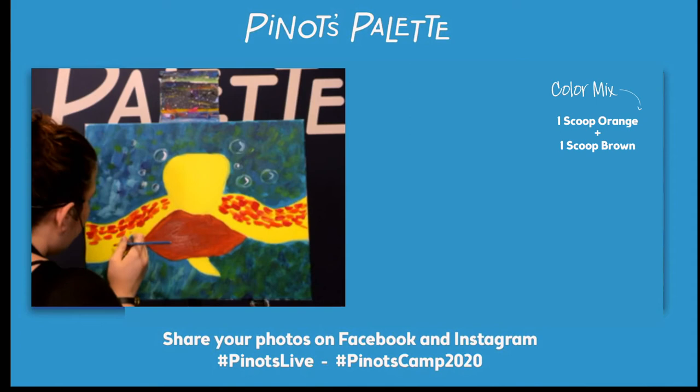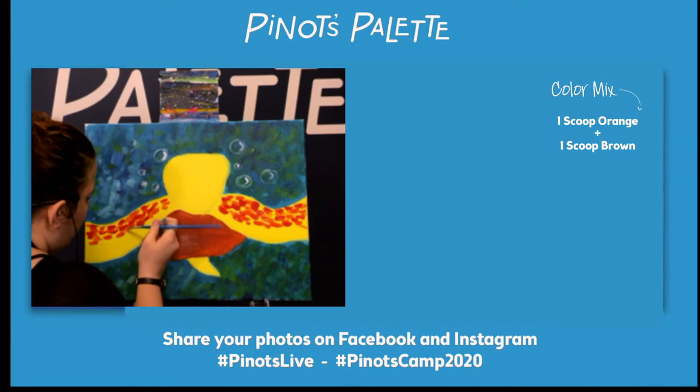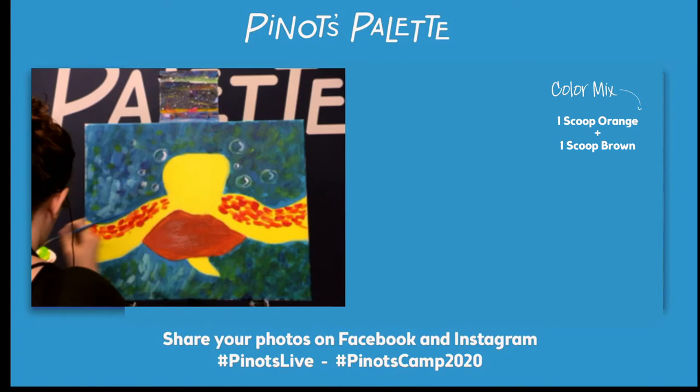So now we have orange and we have red. An extra little color, if you're feeling extra, is you can even do a lighter of either of those. So I'm going to take just a scoop of orange, and I'm just going to add a little white to it. You can even add a little white to red. You can add a little white to both of them, just to do a different color to fill in our turtle. So I have a lighter orange here, and I'm just filling it in, again, focusing on the top of my fins.